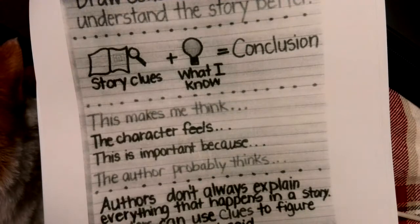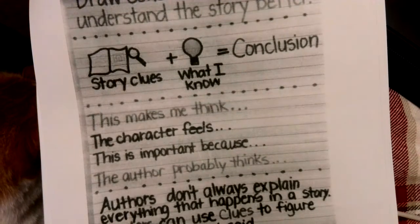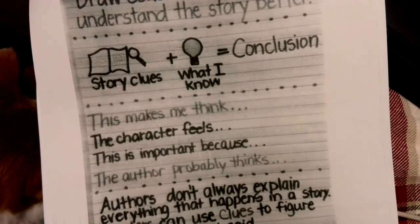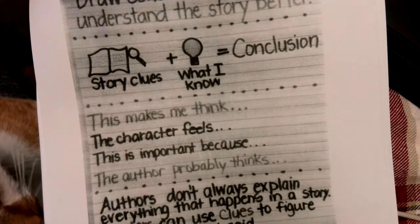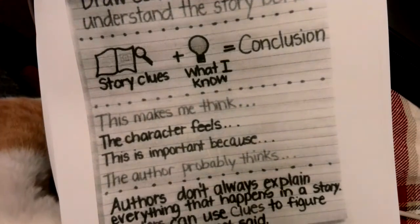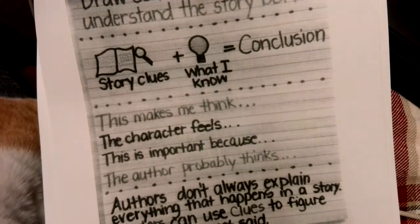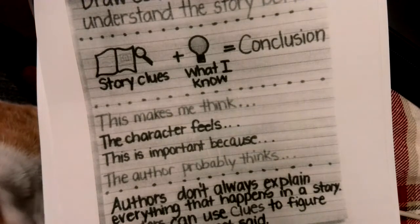You can just make a prediction, like if it is Stella's birthday and she got the present she was always wanting, and she smiled and gave a big cheer and everyone clapped, you could probably make the prediction that Stella is happy, right? Based on all of that, I'm assuming if you got the present you wanted and you're cheering and clapping, then you most likely are happy as well.